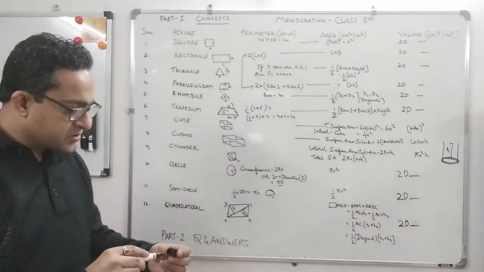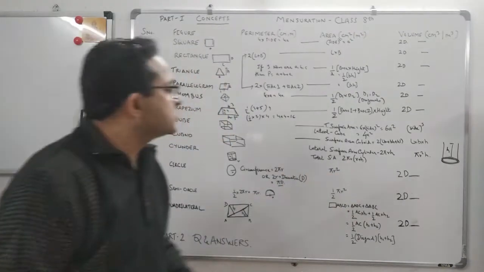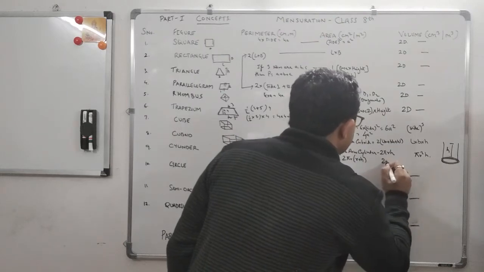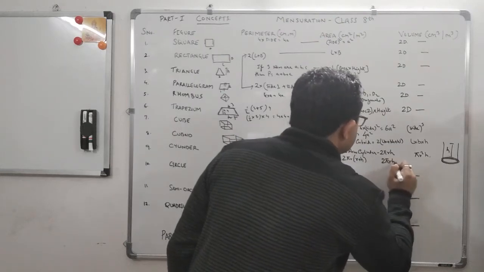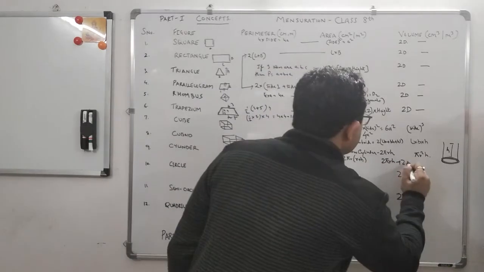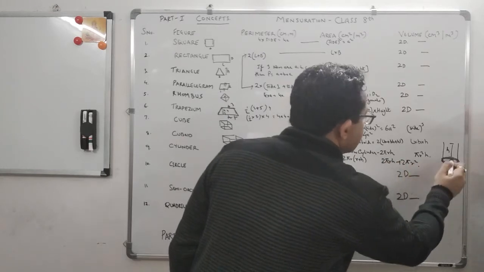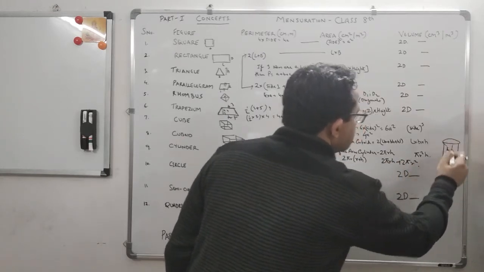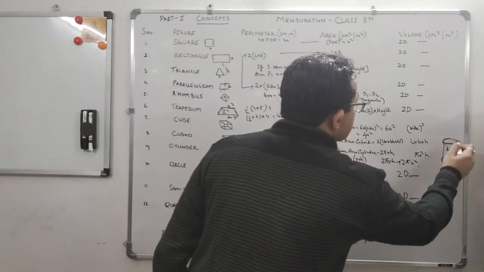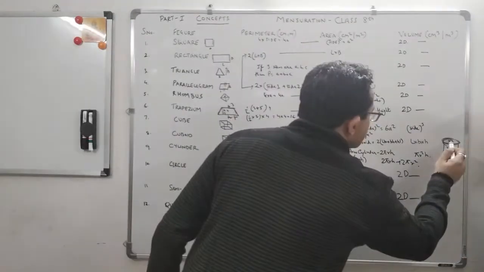And when we talk about total surface area of the cylinder, it is what? 2 pi r square plus 2 pi r h. It is 2 pi r h, which is the lateral surface area, plus 2 pi r square. See, one circle and two circles. Pi r square is the area, so two circles give 2 pi r square. This is how you can remember. Pi r square and pi r square, 2 pi r square.